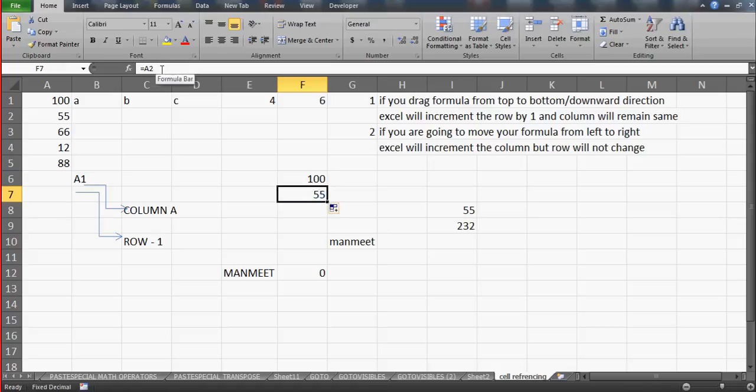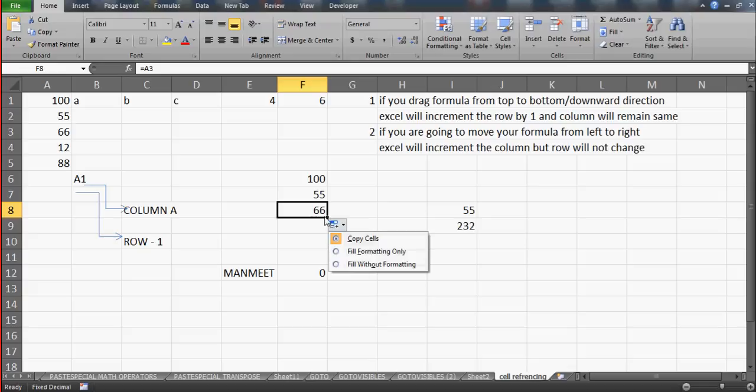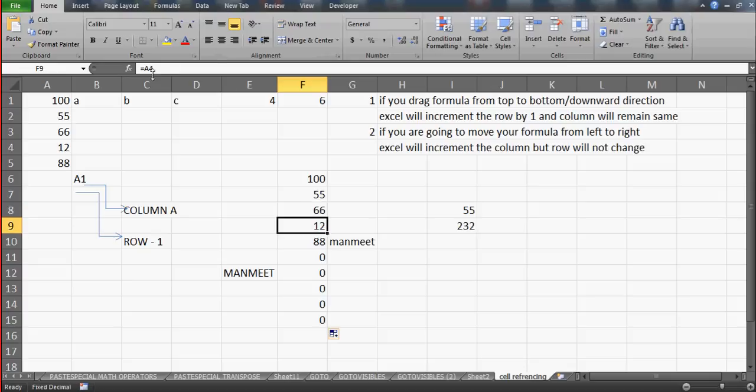Similarly, if I drag this formula again, what will happen? Excel will see what formula the user has on this active cell, which is A2. So A2 will change to A3, and so on. I keep on dragging this, and it is going to increment every time I drag. So you have A3, A4, pay attention here and at the formula bar, A5, A6, A7, A8, A9, A10. Right? Any doubt?